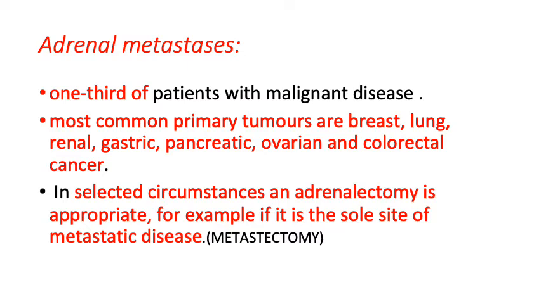So if the patient has a metastasis to the adrenal gland and a primary tumor elsewhere, for example in the breast, and this metastasis is the only metastasis in the body, and the primary tumor in the breast is under control, then there will be an indication to excise the metastasis in the adrenal gland, and we call this a metastectomy.